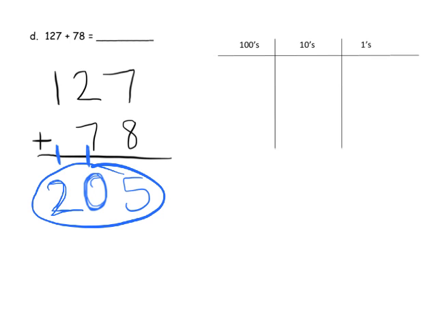Well, let's verify that with the place value chart. All right, so first I'm going to draw 127. So that's 1 in the hundreds column, 2 in the tens column, and 1, 2, 3, 4, 5, 6, 7 in the ones column. So there's 127.